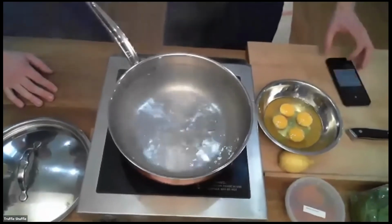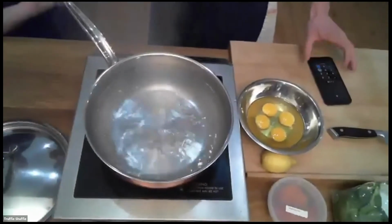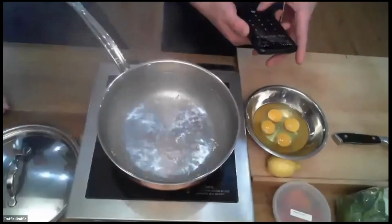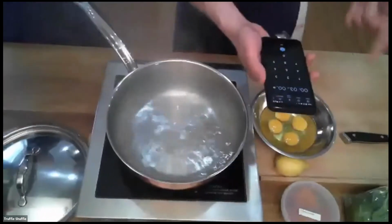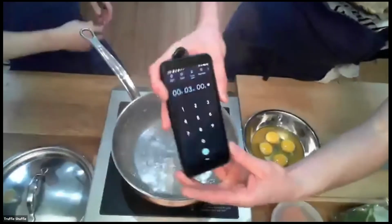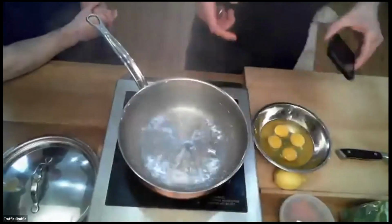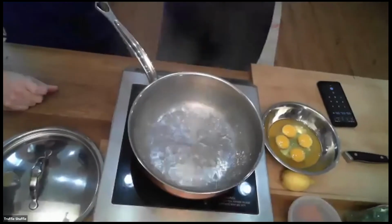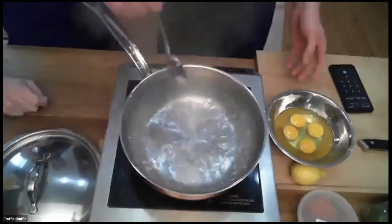Okay, we haven't heard any objections. The other part of poaching the eggs is we have to be ready to set our timer. So I've got a 3-minute timer, very poised. Once we add the eggs, we're gonna hit that timer and the countdown starts. So I'm about to start it up.